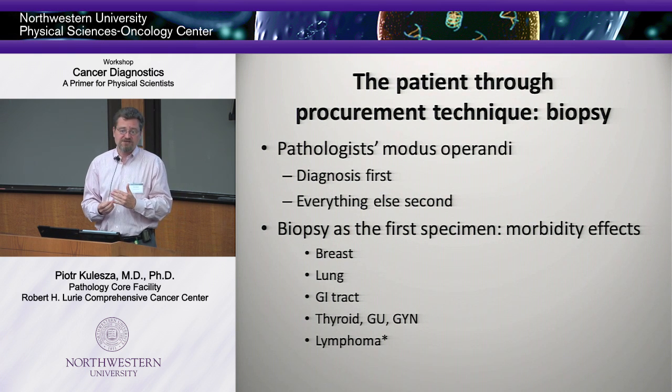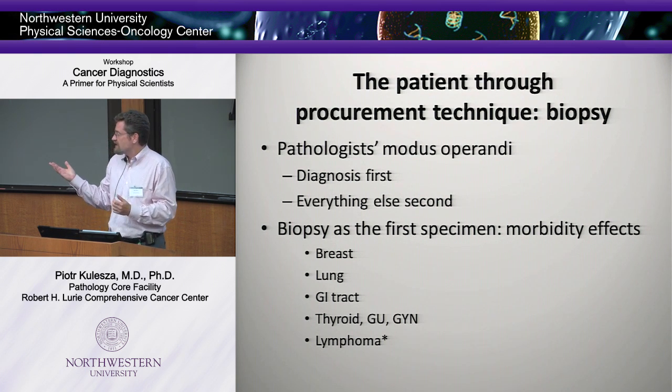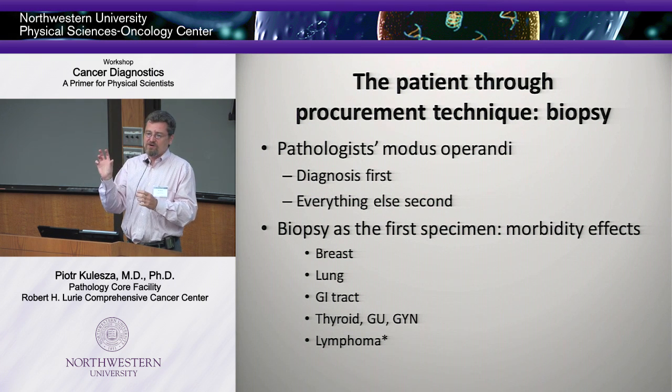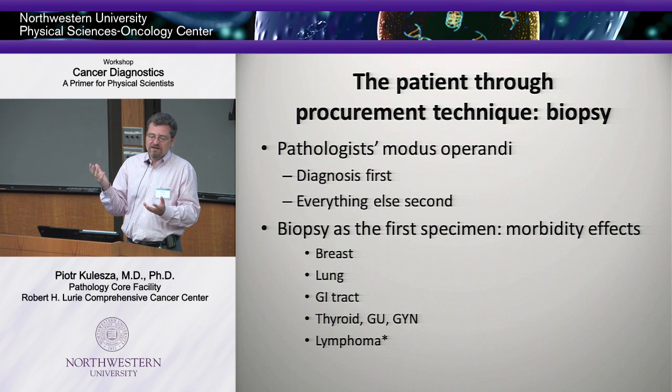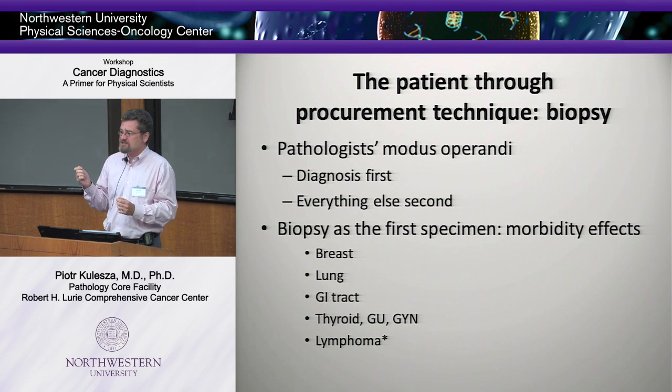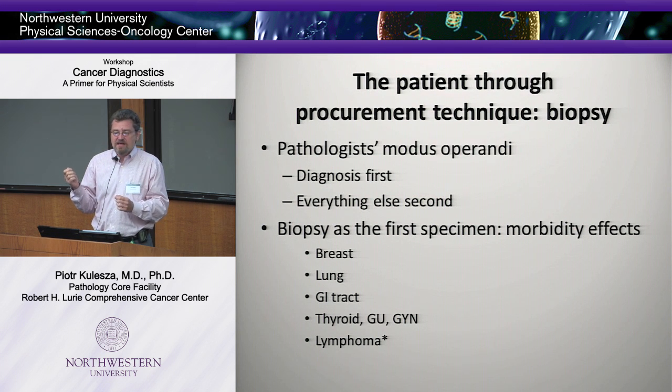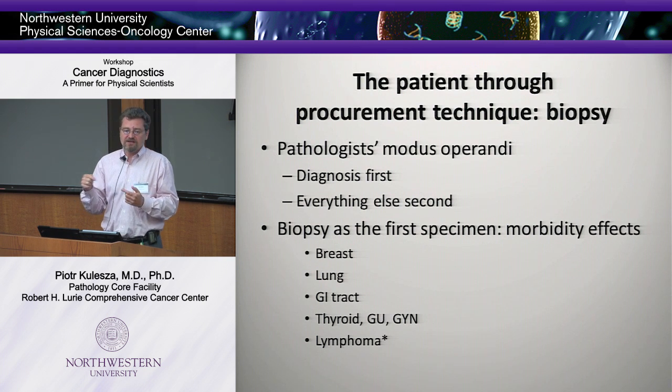Let's go to the GI tract. So in a GI tract, say that you're doing a big colon, which is internal, and you're just snipping a piece of it, well, that probably is not a big deal. Say that you have a pancreas mass and you need to stick a needle or get a core biopsy. Pancreas makes enzymes to digest your food, correct? You are now going to create leaks into the tissue.